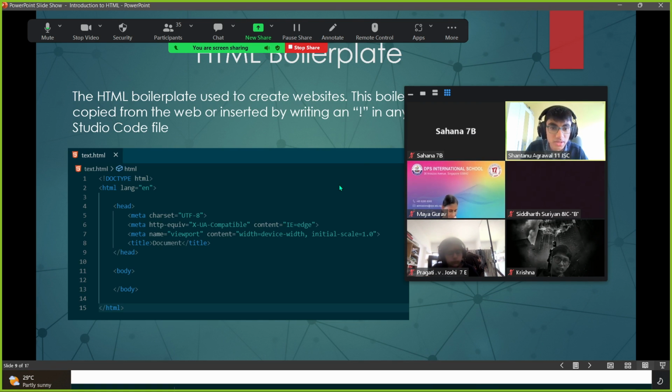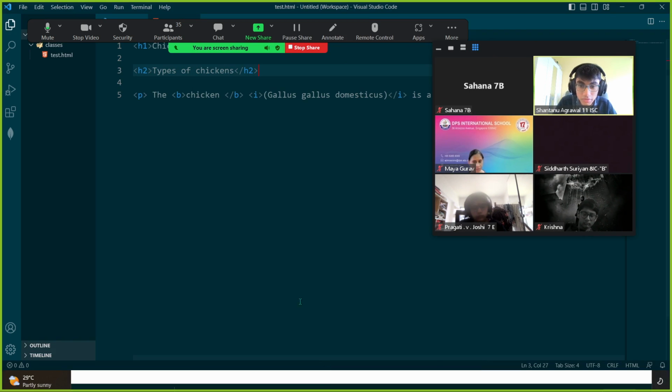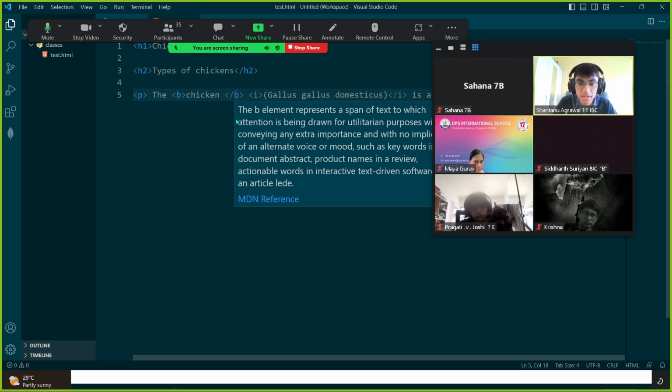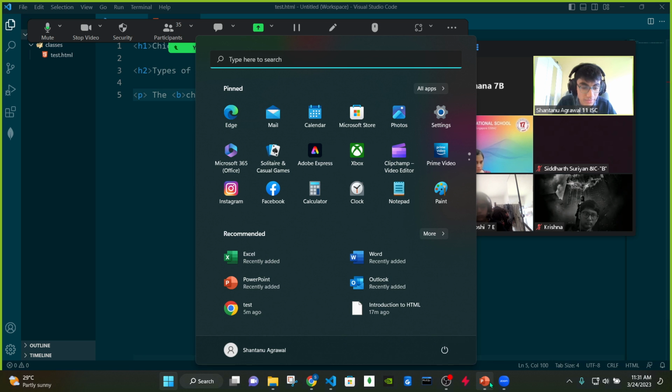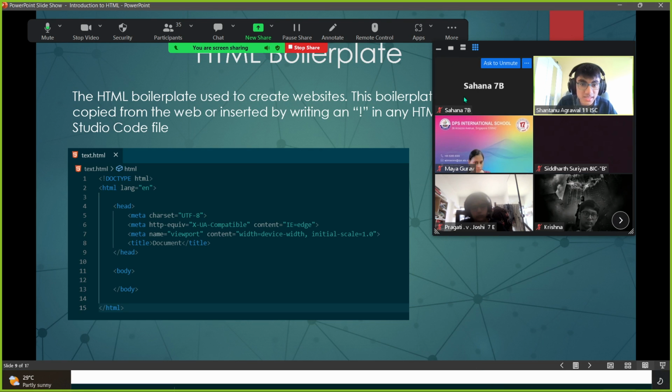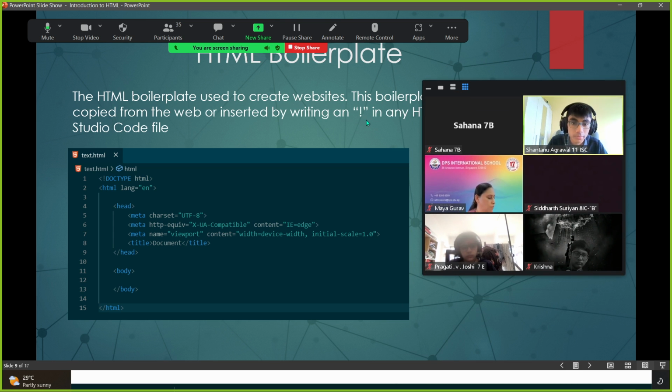Next, we're gonna learn about the standard HTML boilerplate. Right now, the HTML we've been writing over here is being rendered by the browser, but it's not actually HTML because we are not enclosing it in the proper syntax. Right now, this is wrong HTML, so do not write it like this. I'll show you how to have the basic boilerplate ready. It's very simple. On VS Code, all you have to do is write an exclamation mark, and it's automatically going to insert the boilerplate for you.